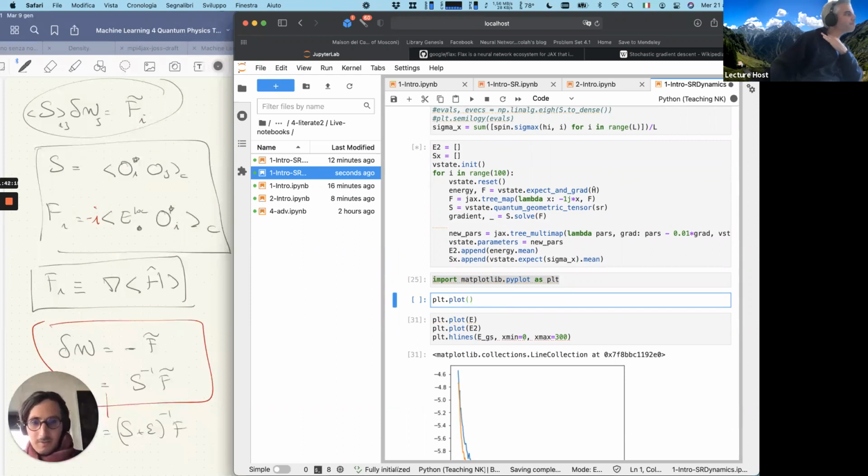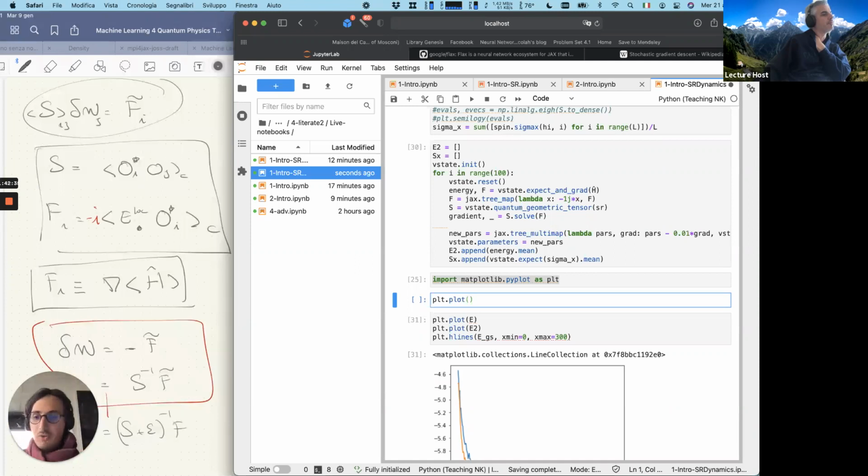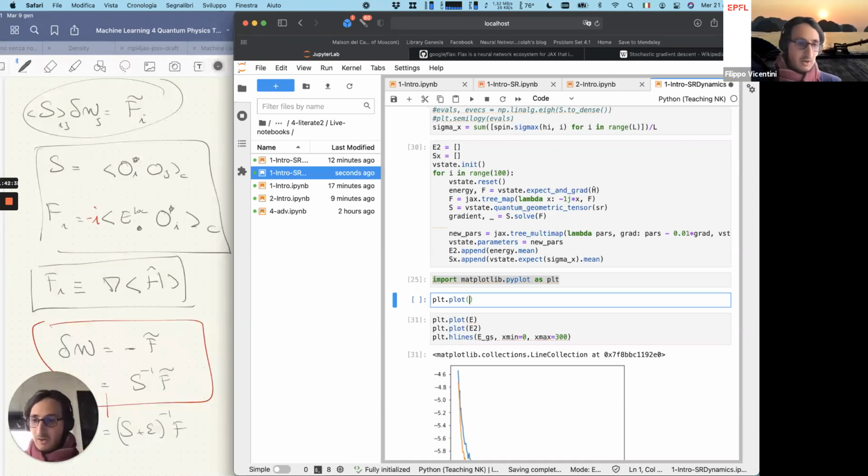We have a question in the meantime. So shifting the S matrix by epsilon, does that make a systematic error? Okay, so when you go for the ground state of the system, it doesn't give you a systematic error. It simply gives you a cutoff on the error on the energy that you can hope for. So if your epsilon is 10 to the minus 2, you cannot have a precision on the ground state energy that is better than 10 to the minus 2.